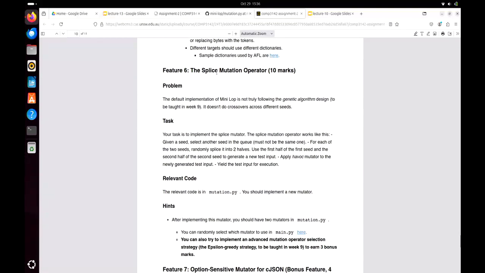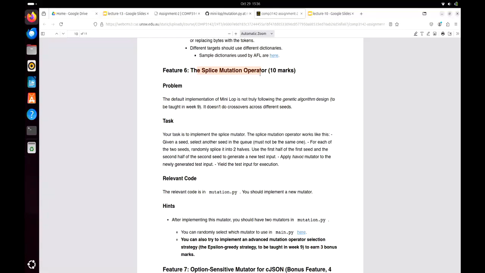And then you should also try to implement the splice mutation operator, because the algorithm of American Fuzzy Lop is essentially a genetic algorithm, and we will learn that later next week.